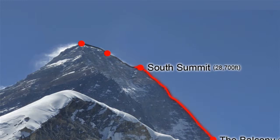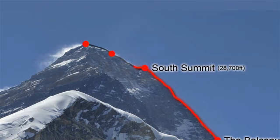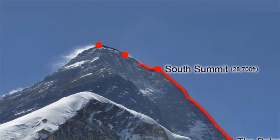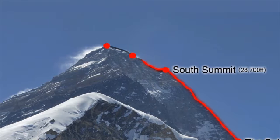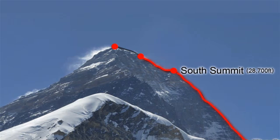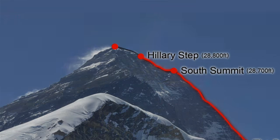At the top of the South Summit you can look directly across toward the Hillary Step, which is literally at the same altitude that you are. But after leaving the South Summit you need to descend 40, 50, or 60 feet, and then it's a fine knife-edge traverse of about a hundred yards to the third obstacle of the day, which is the Hillary Step. Even though at the South Summit you're at 28,700 feet, you still have rather technical ground ahead of you, but only 300 vertical feet left to the summit.